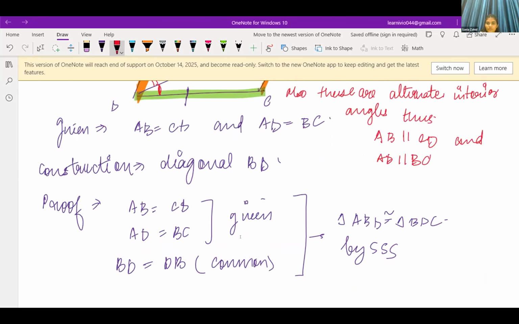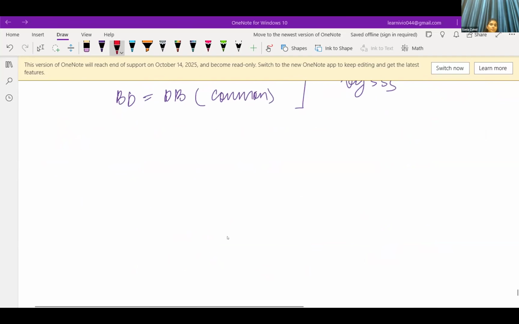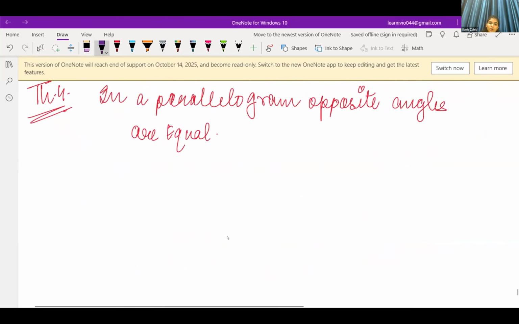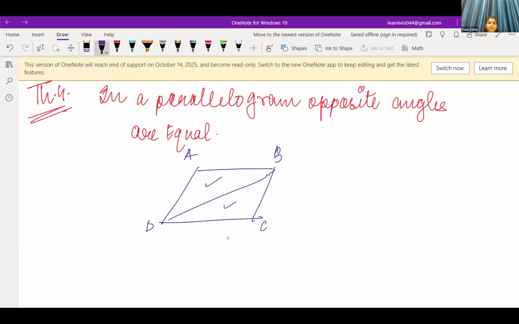Now I come to the next proof. Now comes theorem number 4. It says that in a parallelogram, opposite angles are equal. Right, children? Now this is again a very easy proof. Why? Because again you will draw a parallelogram ABCD. Just draw a triangle. Now you know very easily how you can prove that these are congruent triangles. You can very easily prove that both of them are congruent. ABD is congruent to BCD, right? I've proved them many times now.